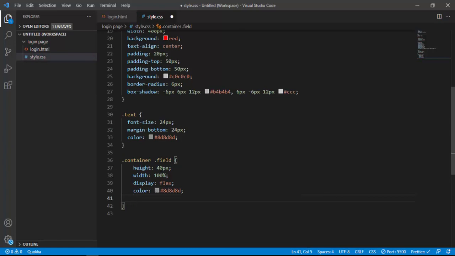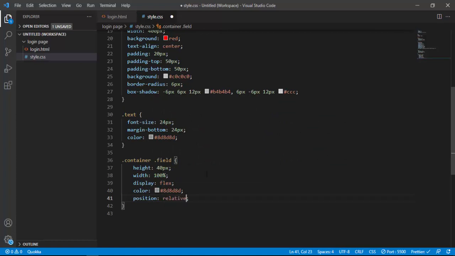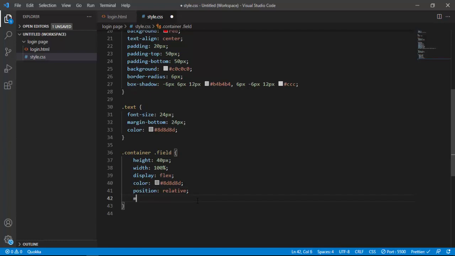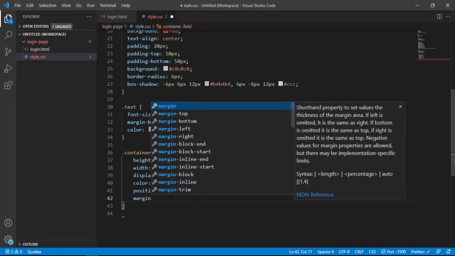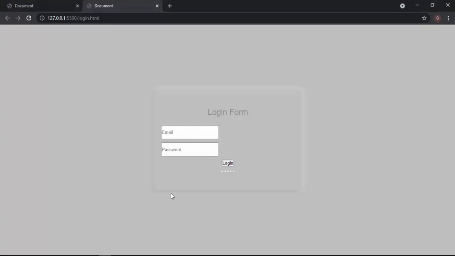And after that, we want to set its position to relative, because we want this to be relative. So after that, I'm gonna set its margin bottom to 10 pixel. So save it, and here, there we go, we have it.